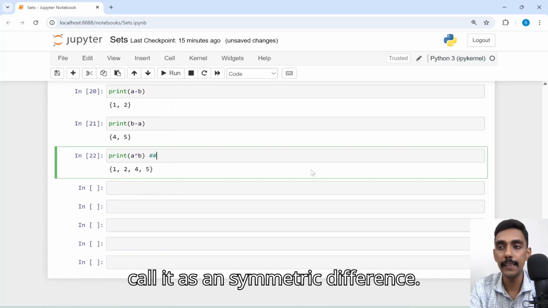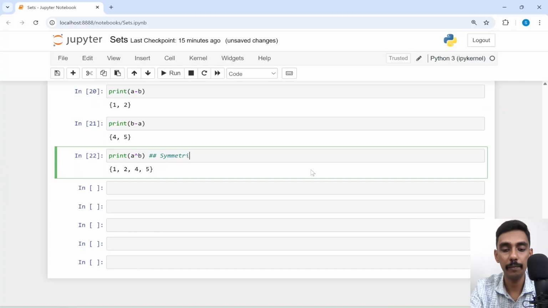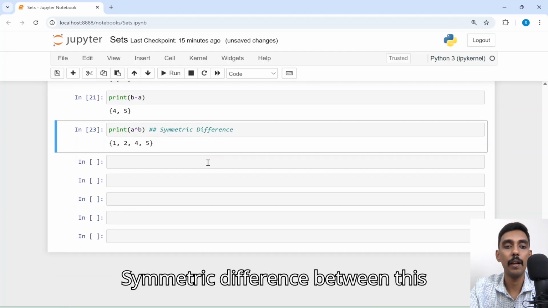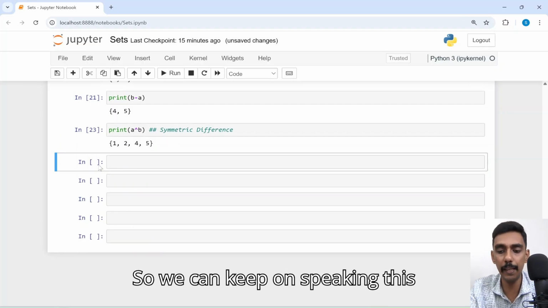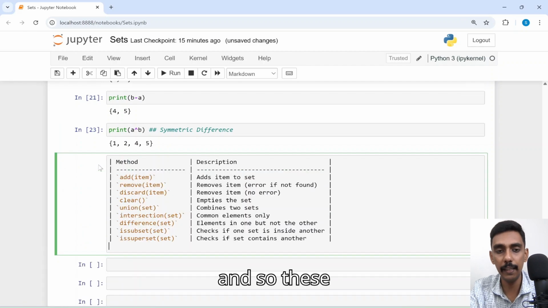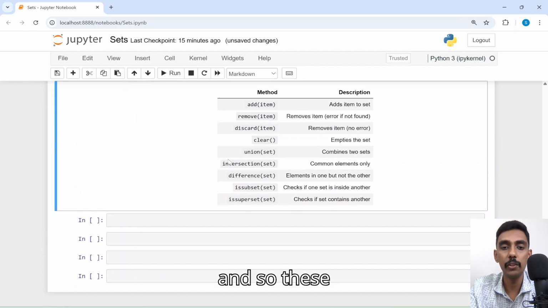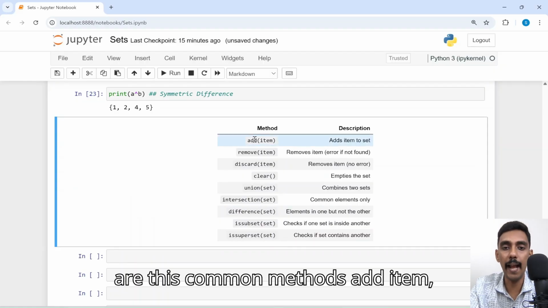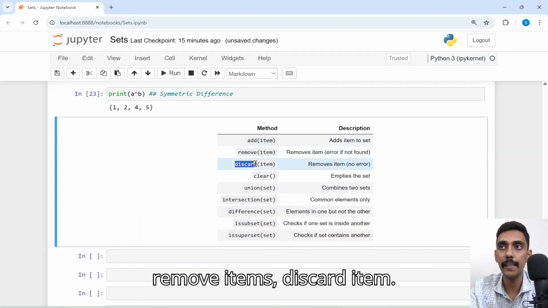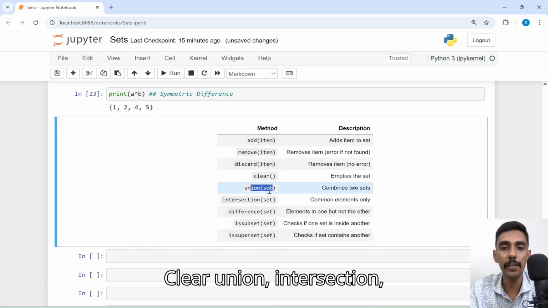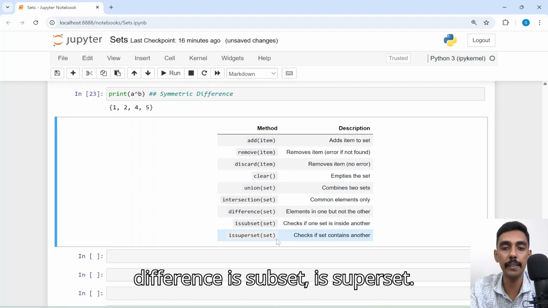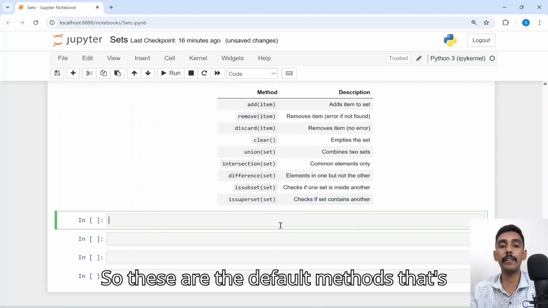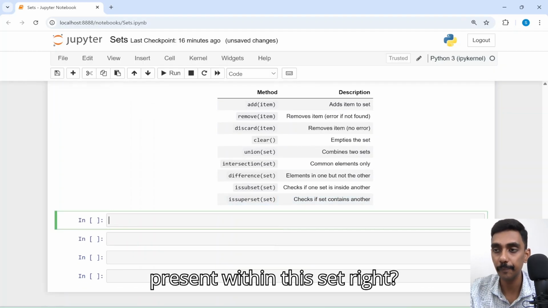So you call it a symmetric difference between these variables A and B. We can keep on speaking about this, but these are the common methods: add item, remove items, discard item, clear, union, intersection, difference, is subset, is superset. These are the default methods present within the set.